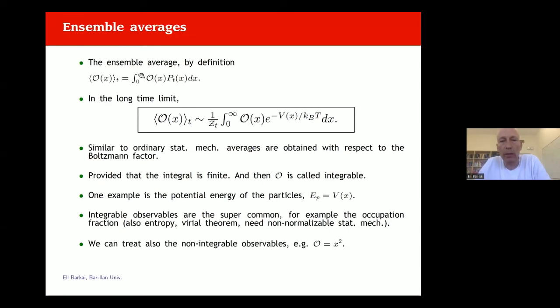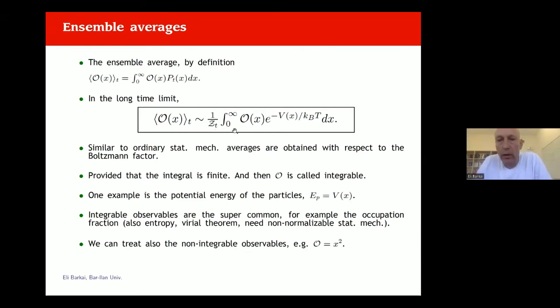Well, it's simply given by some observable O(x) times this density. This is the normalized density. But I'm interested in this object, whatever O(x) is, in the long time limit. So it's very simple. I can replace this density with the approximation, which is given here by this Boltzmann factor, again not normalized, divided by Z(t), which is acting like a normalization, and then integrate.